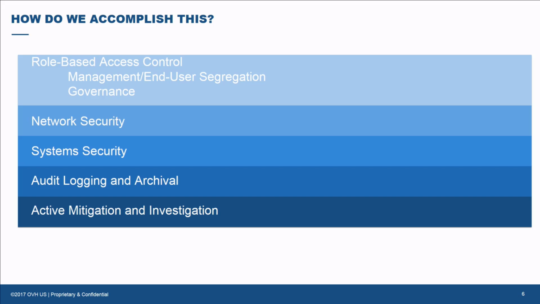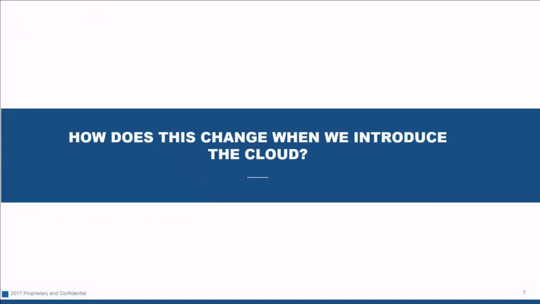And what would we recommend from there, not just on systems access and user access, but also resource access from more of a governance sort of idea. Below that, we'll go through network security, system security solution, audit logging and archiving, and then we'll finish up with our solutions with that active mitigation and investigation. So Rock will jump into what our cloud structure actually looks like here.